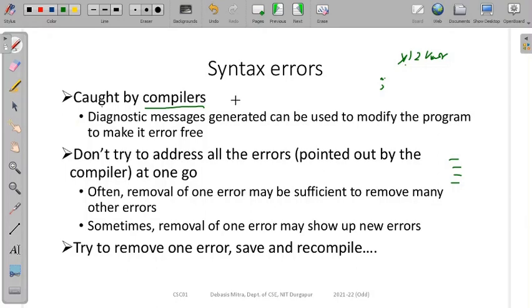Just remove one error, save it, recompile it, and check again for the error messages. Again from there you tackle one error, remove that, and proceed in this way until your program becomes completely syntax error free or compilation error free. Then you try to run. Understood?